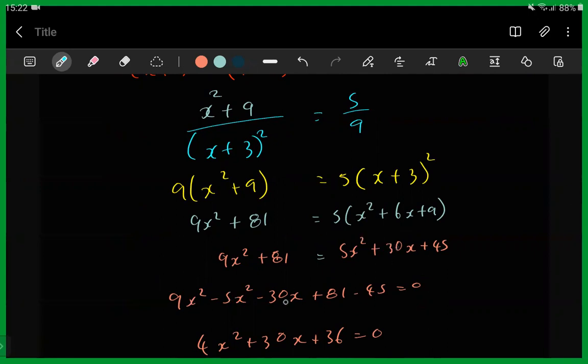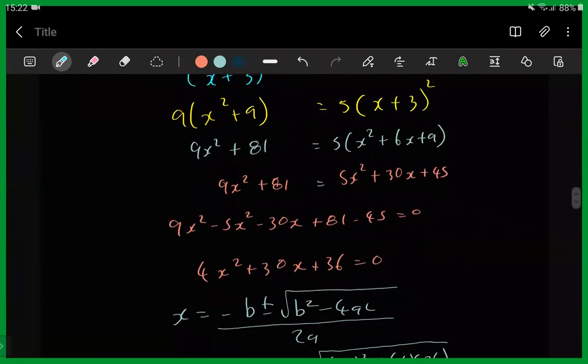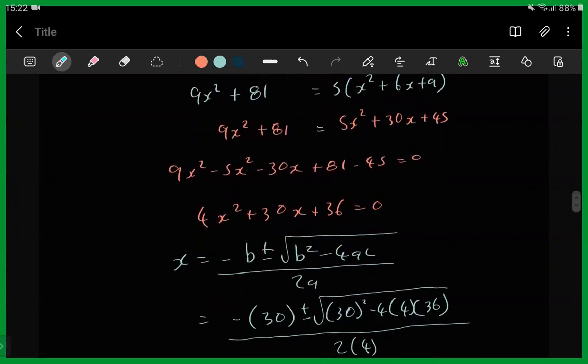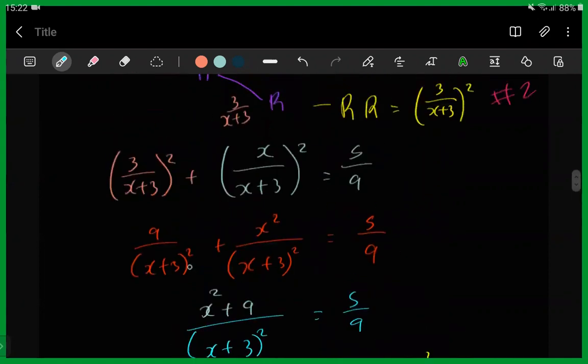And here came a negative. 81 is still there. The 45 became negative. 81 minus this, we got a 36. So everything looks all fine. It's just crazy how we're getting a negative. But to test it out, we have to put our answers here and see if they give us a 5/9. If they don't, obviously we know something's wrong.